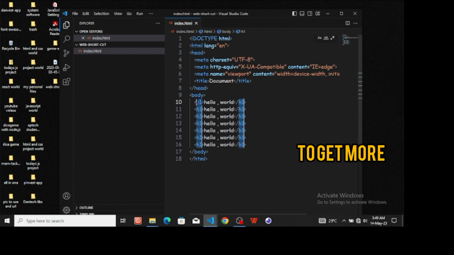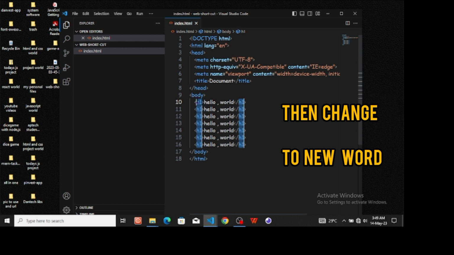Good. After selecting all of them, I can just change all of them at the same time by typing. By just typing H2, I've changed all of them at the same time, or even H3 or H4.